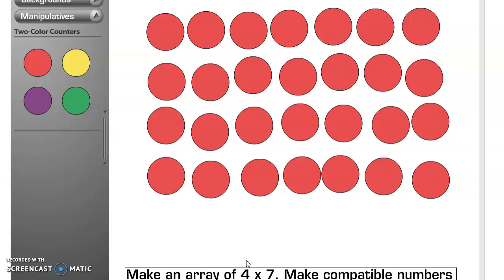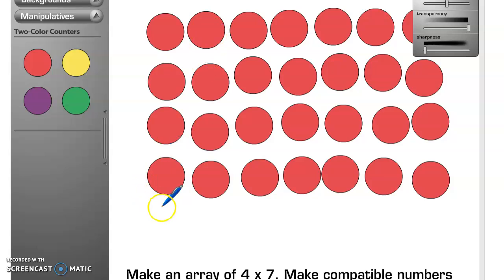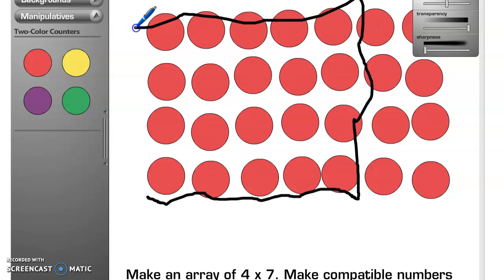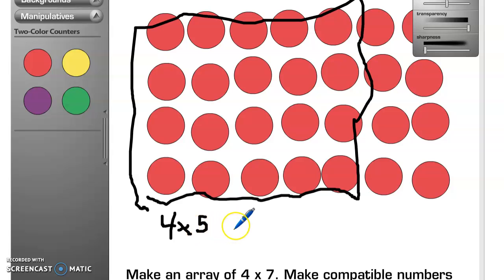We can also use the distributive property by showing this in an array. And so this one right here is 7 times 4, and to make it easier, we could do 4 times 5. So out of those 7, we could just take 5 rows right here. So instead, I could do 4 times 5. And I know that that's a pretty easy number because I can count by 5s, and I could do 5, 10, 15, 20. So that equals 20.